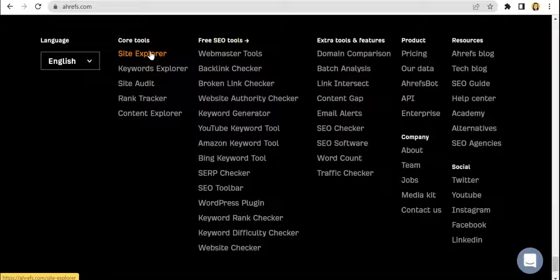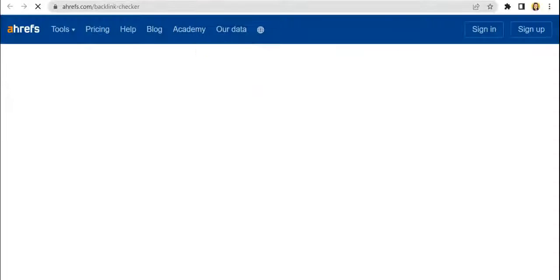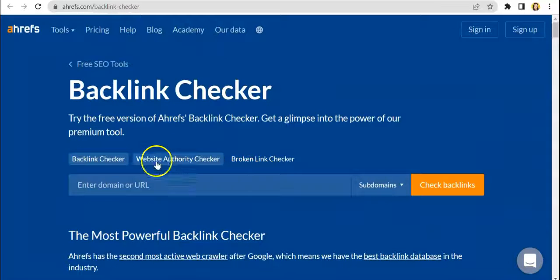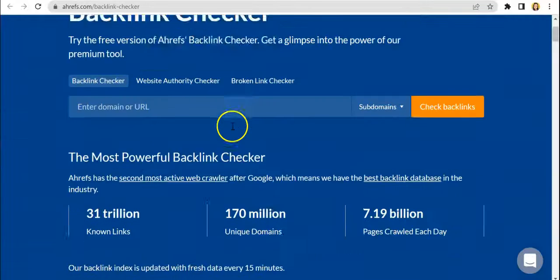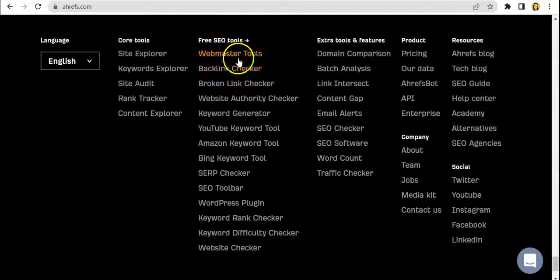Now, while their main core tools are a must for every type of business and business owners out there, their free SEO tools are just as powerful and very much accessible, of course, since they are free. So clicking on one will lead you directly to a tool that you can use right away. For example, this one, which is the backlink checker. So just enter a domain here if you want to check on your backlinks, and then click here and you will immediately get results. So this is one of the free SEO tools that Ahrefs offer, as well as all of these on the list over here.